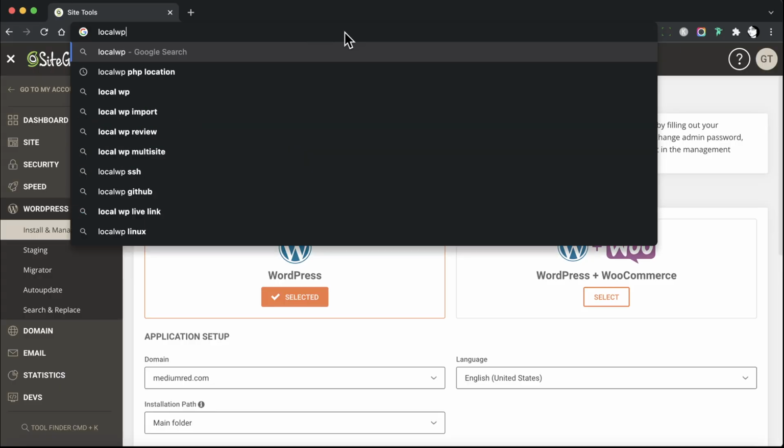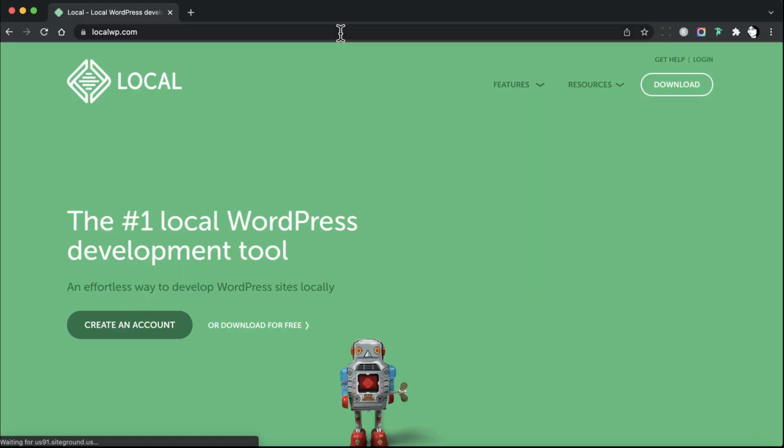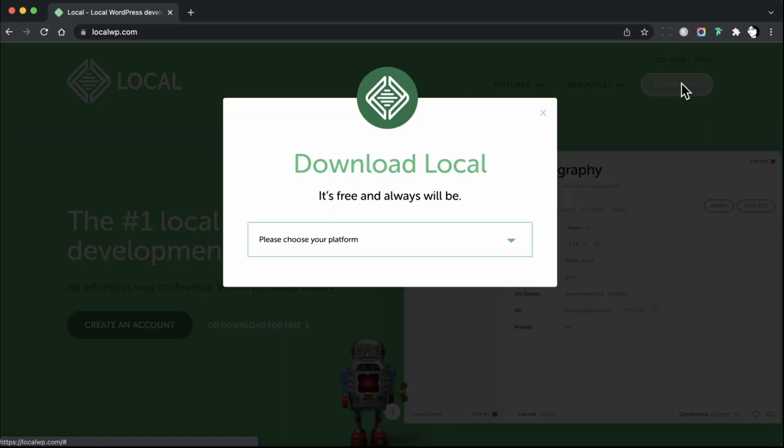You cannot install it on your phone and you cannot install it on your tablet. It has to be either a laptop or a desktop. To make things simple, I'm going to install now an application called Local, and this will help us set up our WordPress website on our own computer without having to learn stuff about PHP and databases and other server admin info like that. I'm going to localwp.com and I'm going to click on Download for free.